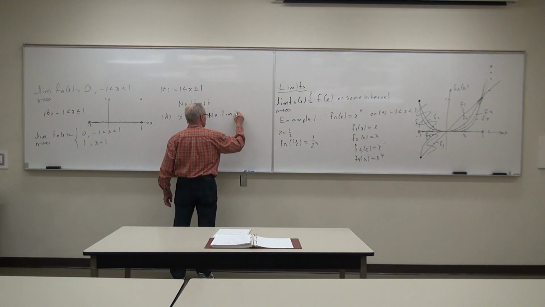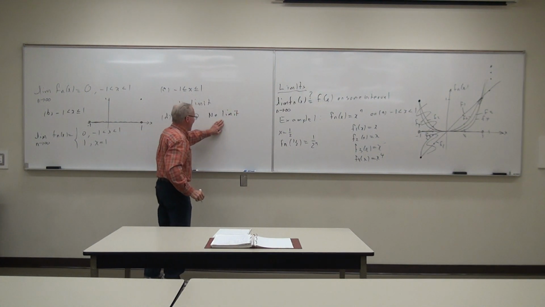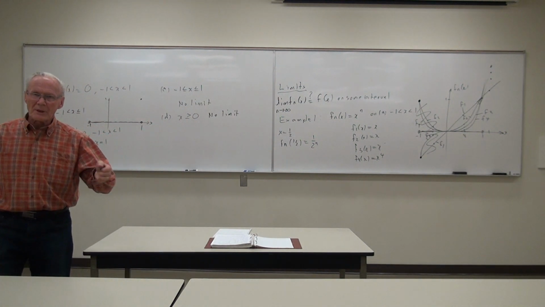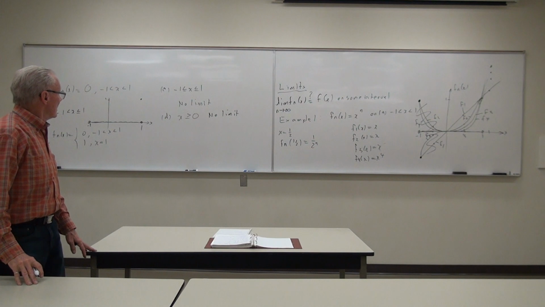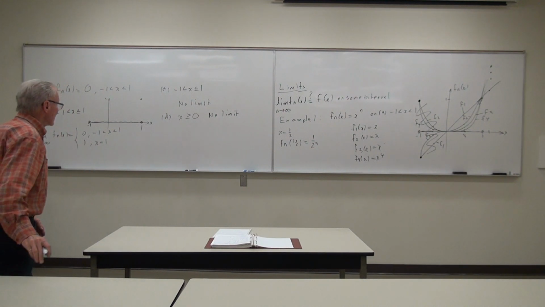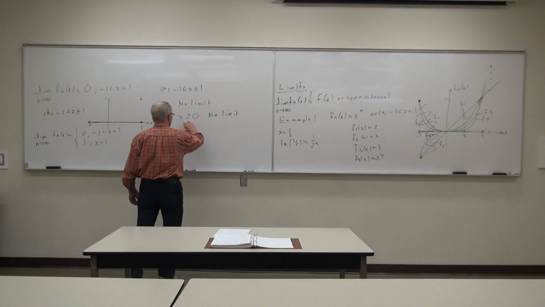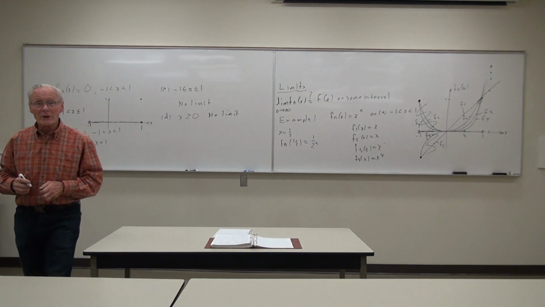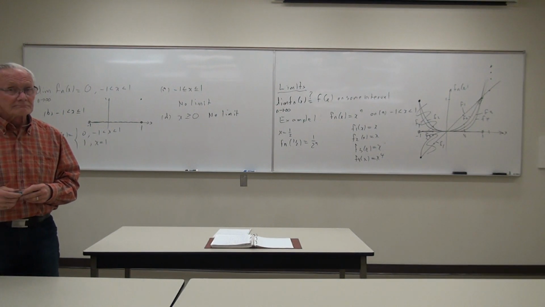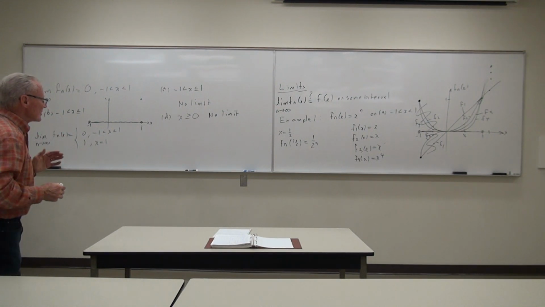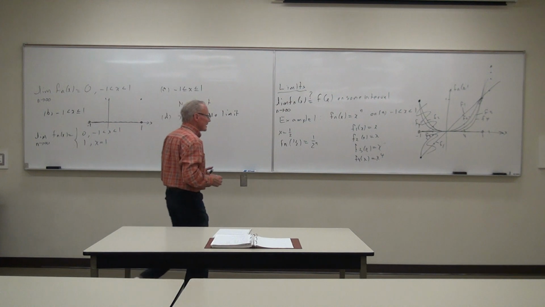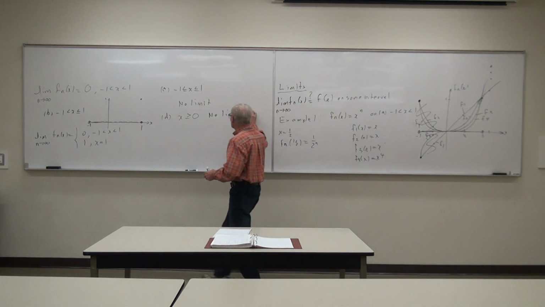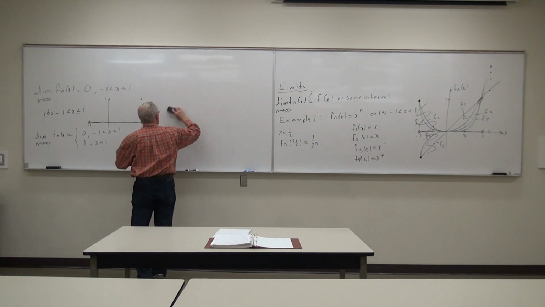Not just one point where there's no limit, like in part C, but half the pieces don't have a limit. From x greater than 1 up to 2. Or I should say half of them, right? I didn't stop at 2, I went forever. So there's only a limit between 0 and 1. Past that, no limit. Right, so that's a fairly straightforward example, and it helped to draw the graphs to see this geometrically as opposed to algebraically.